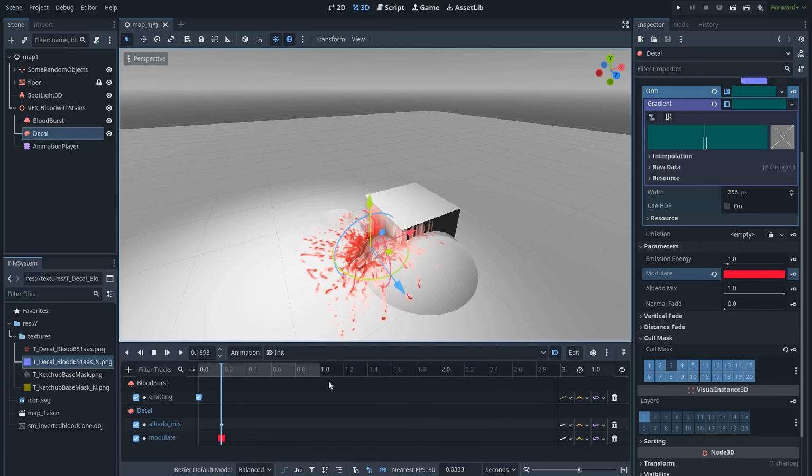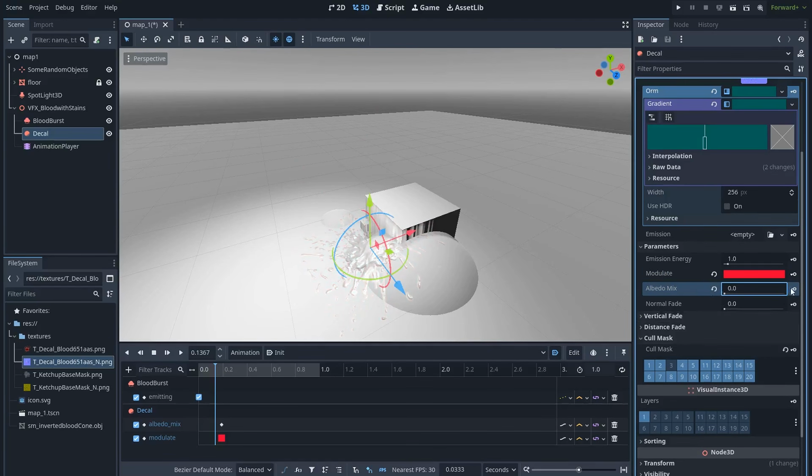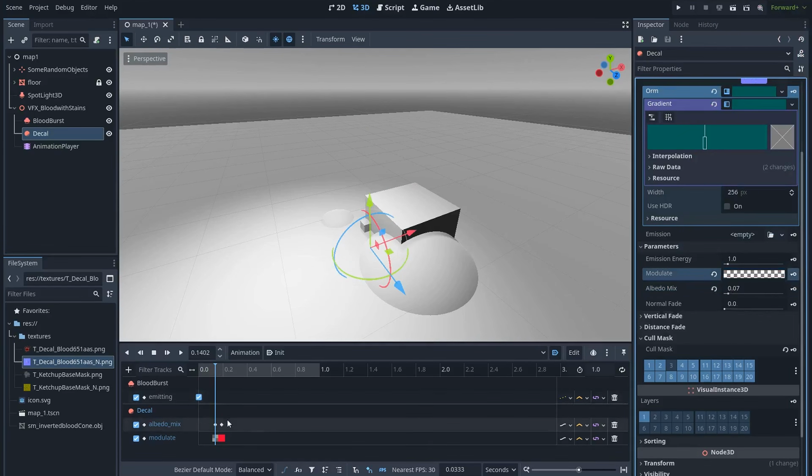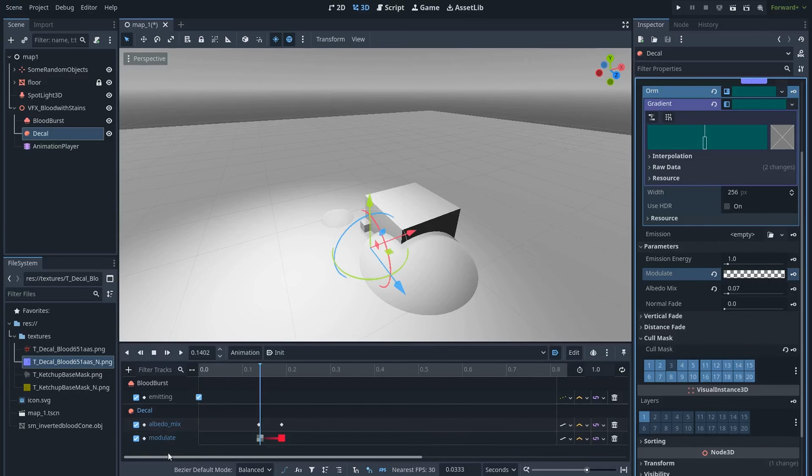Just at this moment, but just over here, this will be transparent, and this will also be transparent as well. So this is the animation. First, we start the blood burst effect, and just before that, the decal blood stain marks appear on the floor.